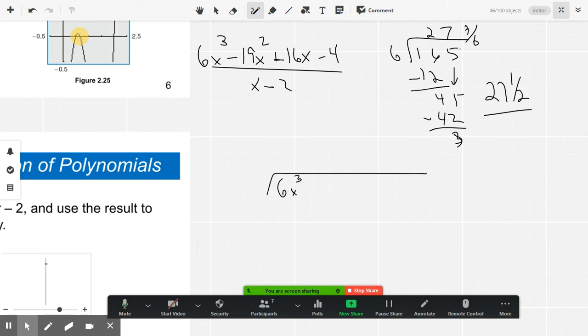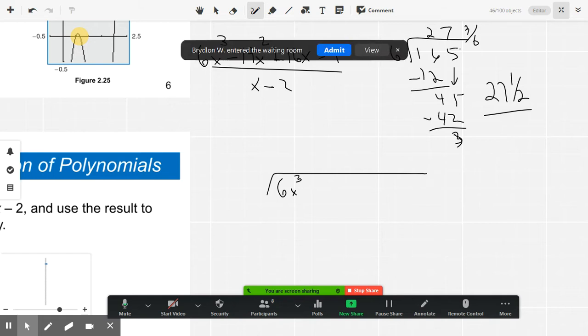by degree, and you have to have every degree accounted for from where you start. So if it starts with an x to the third, that means you have to have an x squared, an x, and then a constant. And if you skip over one of those, you just fill in a coefficient of 0 along with that variable. So if there wasn't an x squared term there, I would have put 0x squared to hold that place. But they're all here.